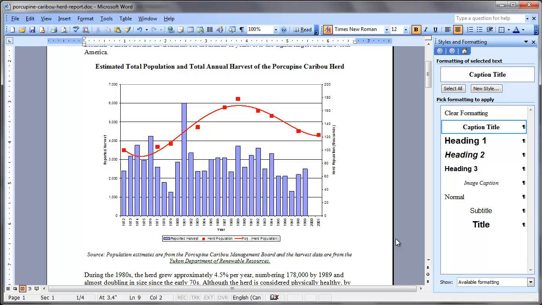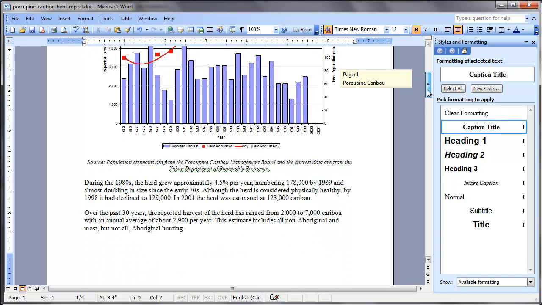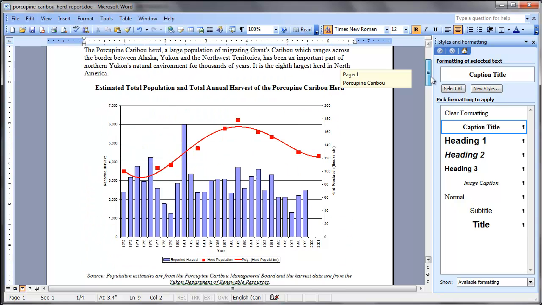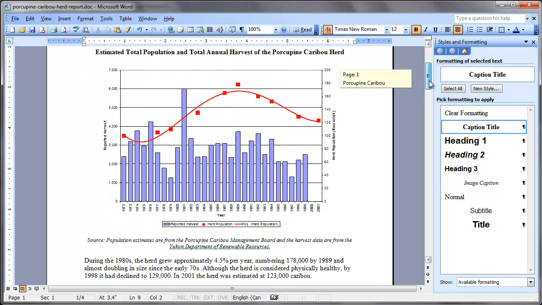Whatever style that paragraph had, because that is a paragraph with a picture in it, and it turns out it's the caption title style. The caption title style is centered, so my image is centered as well. It won't turn bold, it won't change font size or anything because you can't do that to pictures, but it will do some of the paragraph things such as spacing, centering, and alignment and so forth. So there's a simple chart.